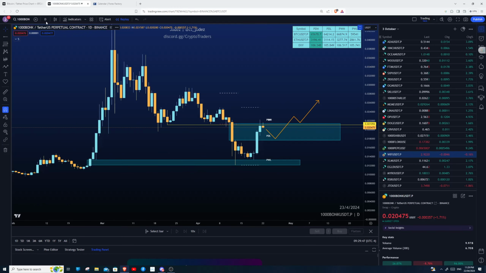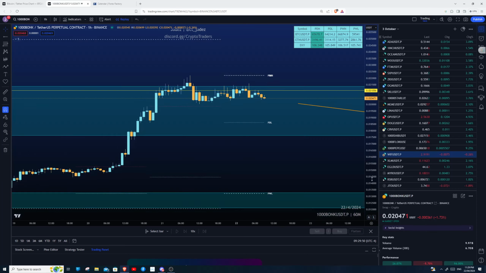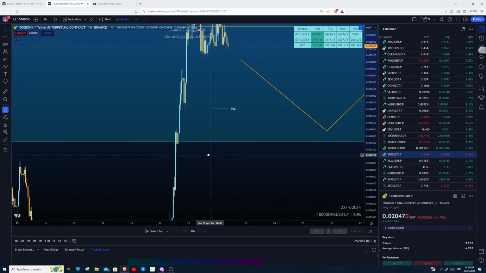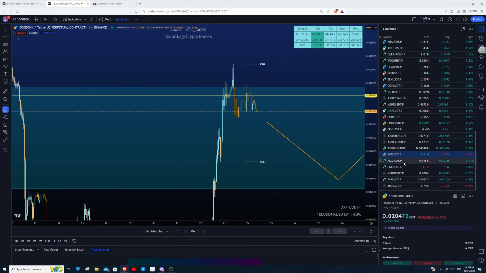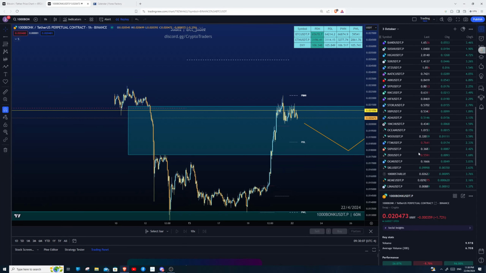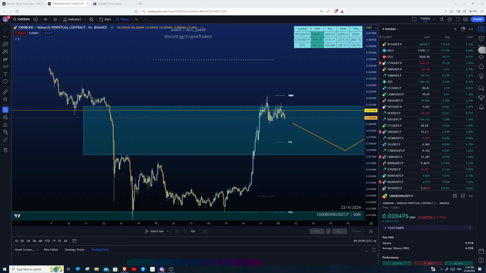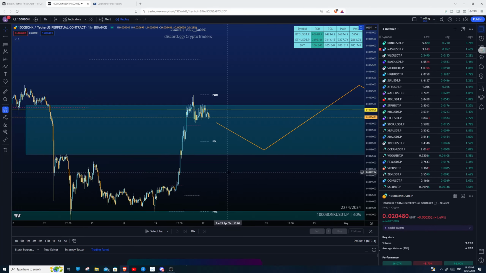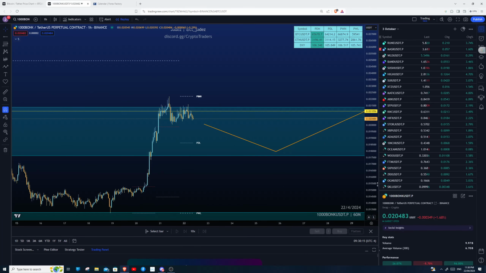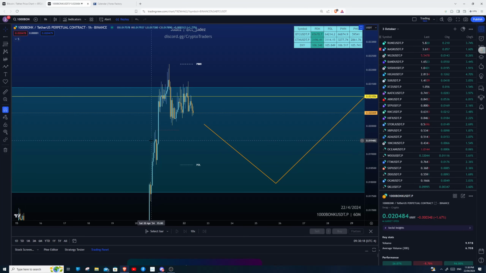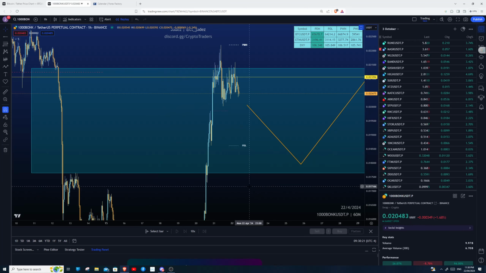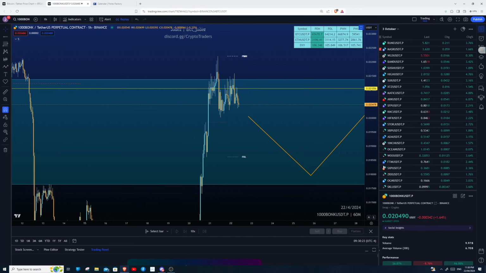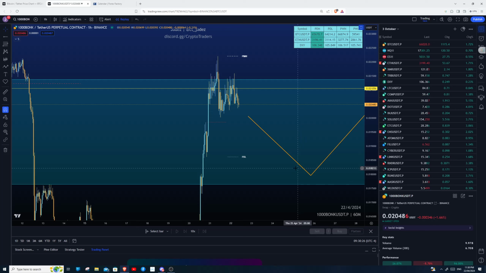Let's do a quick check of Bonk on lower time frames. Just a query in chat regarding a long position. Yeah, so on lower time frames, it's pretty much the same thing as well. It can maybe bounce from this sort of order block here, but still it looks like a slightly deeper retrace to come.